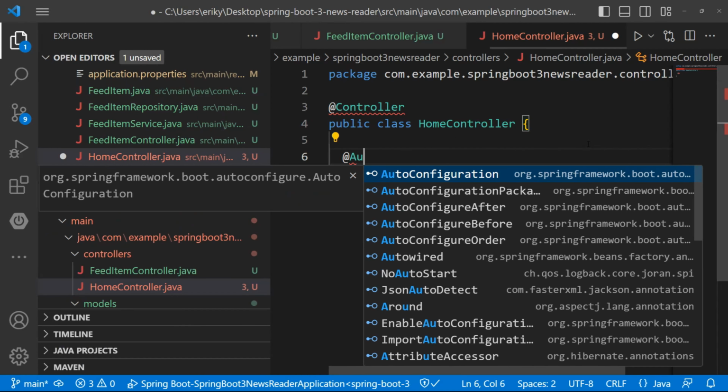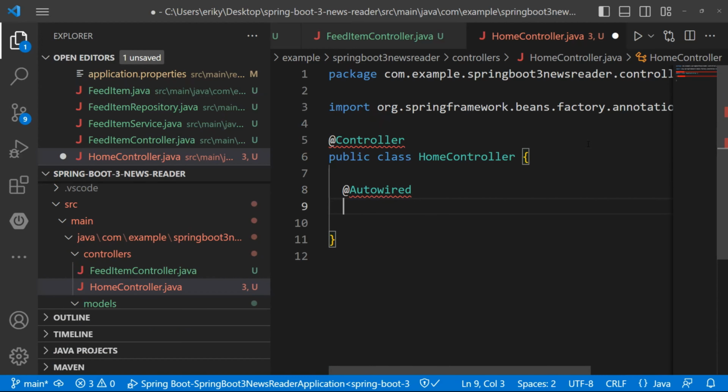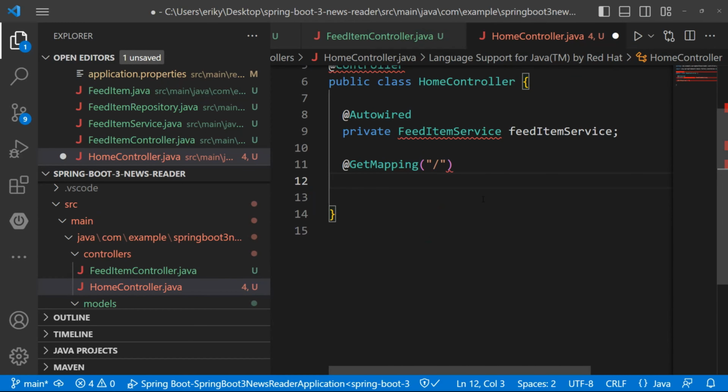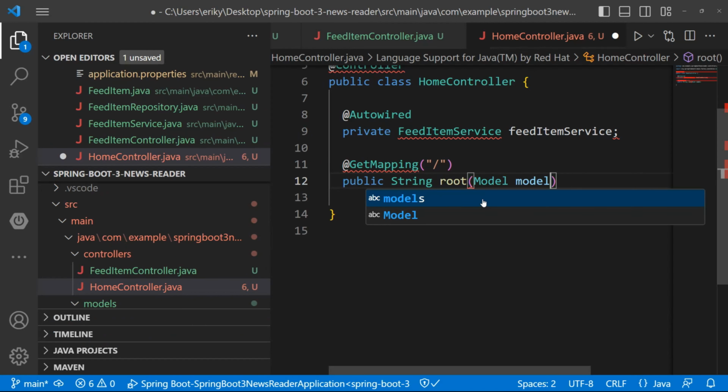And we'll be using the auto-wired annotation again to set up an instance of the FeedItemService. For our home page, when we want to go to the root page of our application from the browser, we need a get mapping of just a /, and we'll just be returning a string here in the method. I'll just call it root. We'll be using a model. We'll inject a model, Spring UI model instance that we'll pass back to the front end in Thymeleaf.